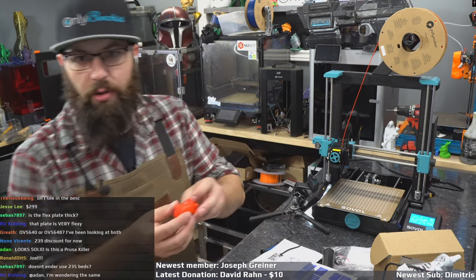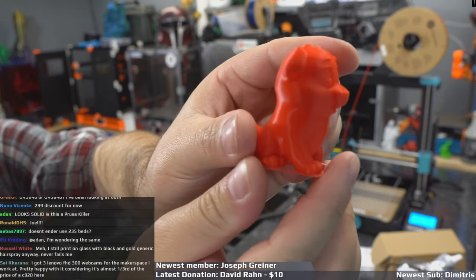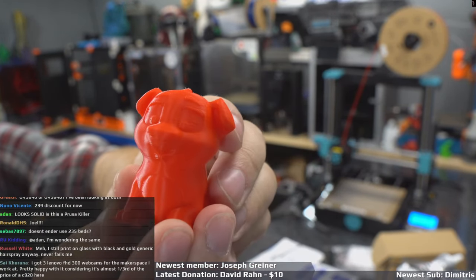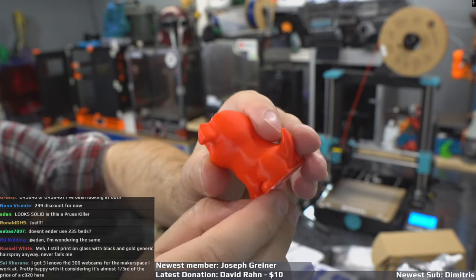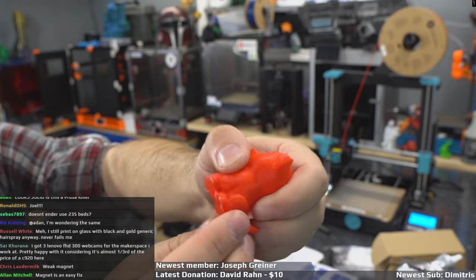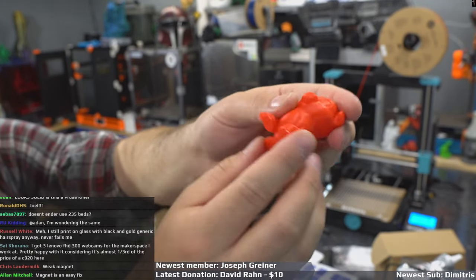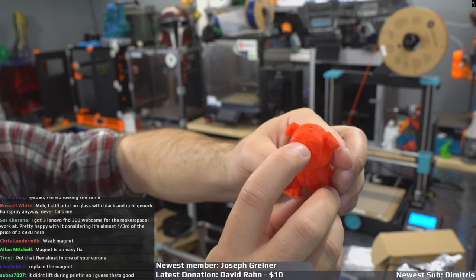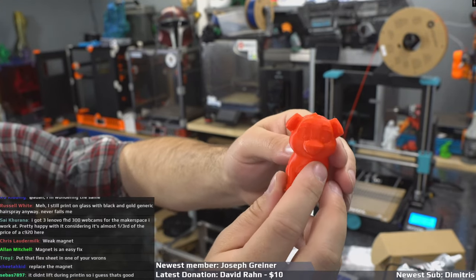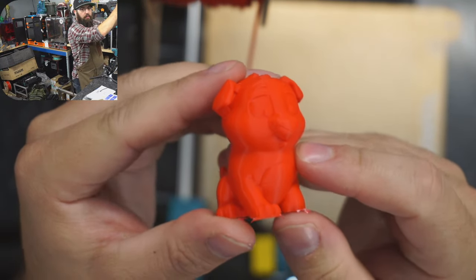But yeah. Okay, so in terms of the doggo, focus on the doggo. Let me get my face out of the way. The skirt, again, the first layer was a little low, so the first layer is a little smushed. Nothing came off the bed, though. The little lines didn't come off the bed, so there we go. Up to about here was 100%, and then from above the eyes up was 200% speed.